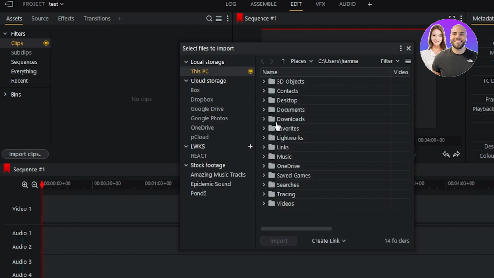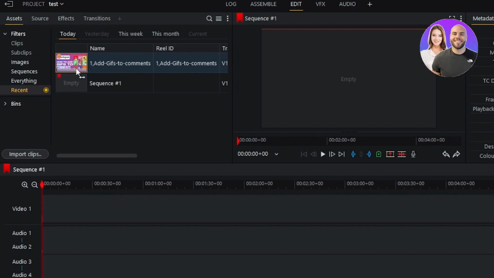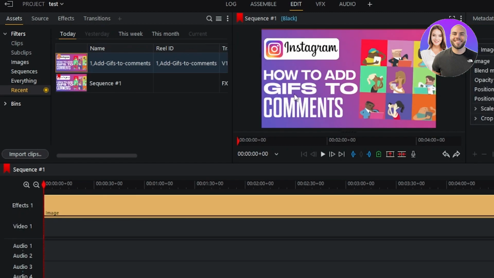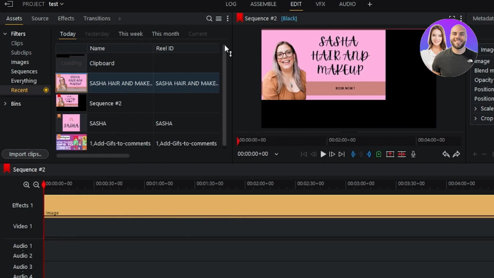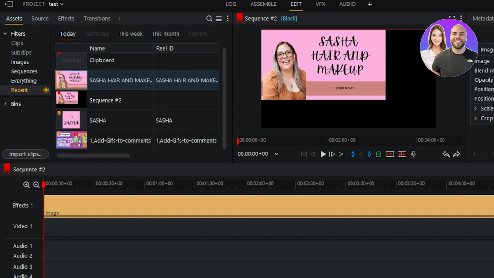Here we have different files that I have. From here, I'm going to get my videos. So I have added a video right here. This is actually an image. I can add different images as well, or what I can do is I can add videos. Now it's empty right here. What I'm going to do is drag and drop it right here. Now you can see the image has been added here. This is actually a random image that I selected, but I'm going to actually import more images. For instance, I have this image here and I have uploaded some of the other images as well.